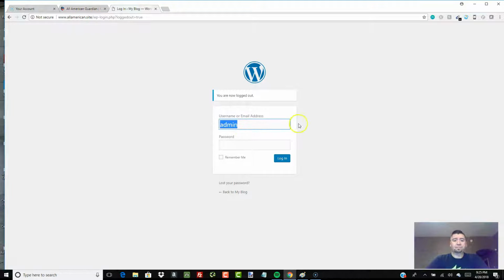If that is your username, the only thing they have to do now is guess your password. So it's much safer to make your username something uncommon, something that would be very difficult for them to guess because it's so random.